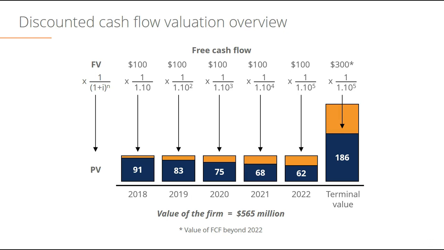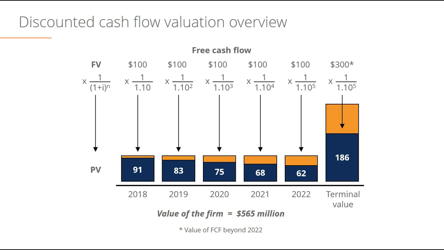So as you can see, the discounted cash flow amount becomes quite big at the end, but the present value is significantly less. So to calculate the entire value of this firm, which is $565, we add up these cash flows in their present value. So $565 million of present value compared to $800 million of future value.